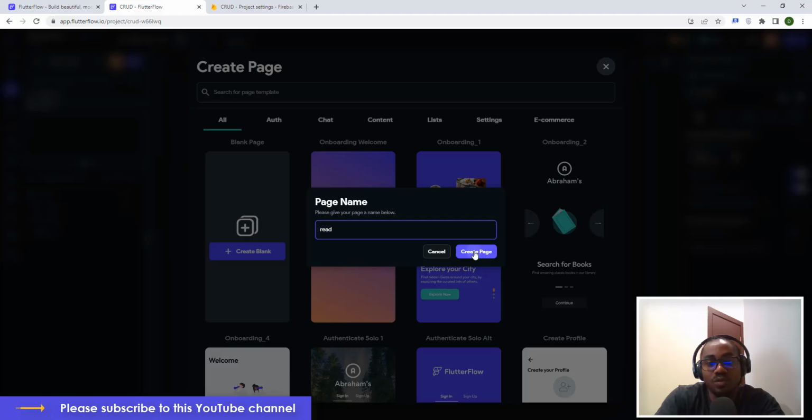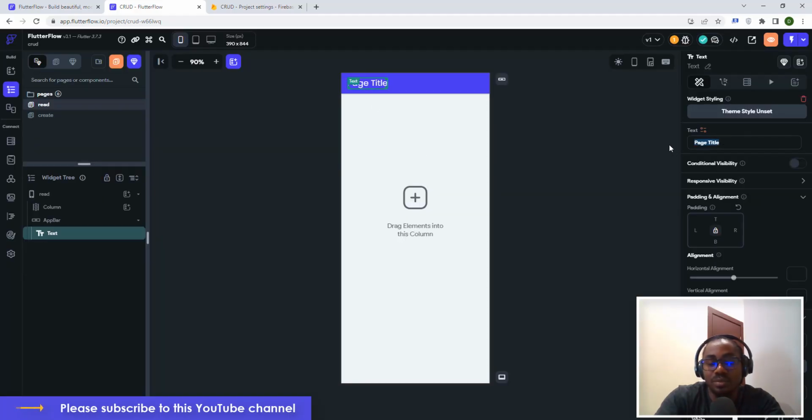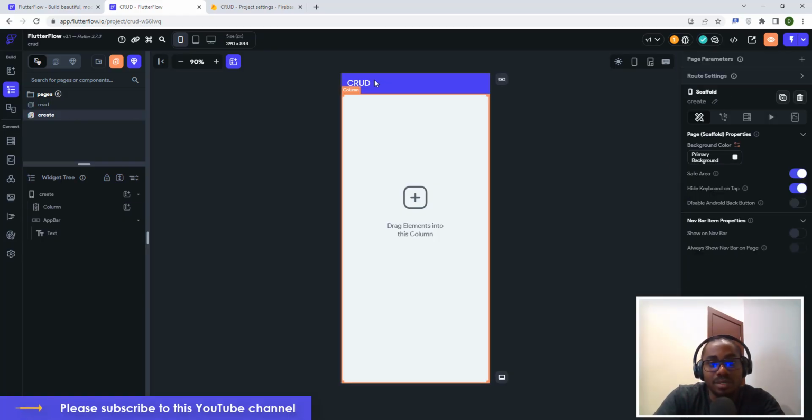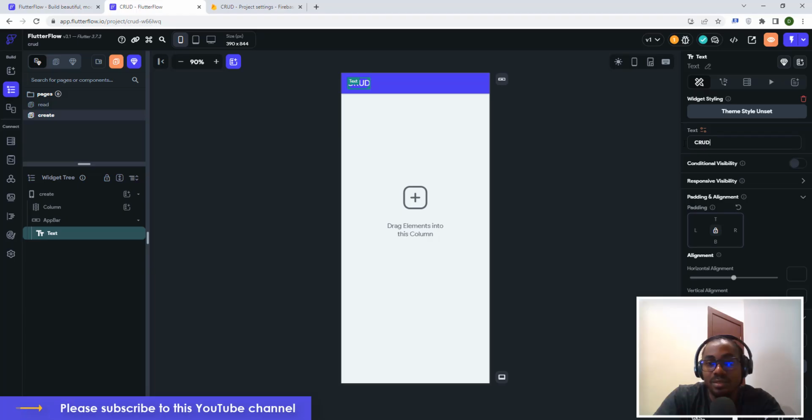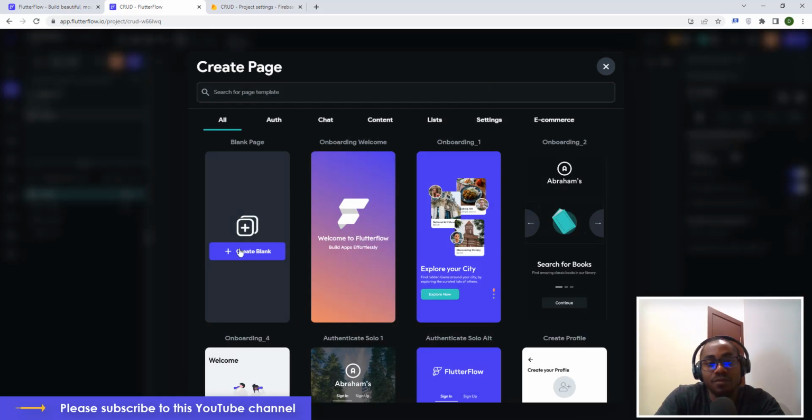Now what do we mean by read? Let's come here and change this to read. And then this particular one, let's not call it CRUD again, let's just call it create. All right, so we have create, we have read, and in read we will perform the delete functionality, and then I think we need to create another screen.